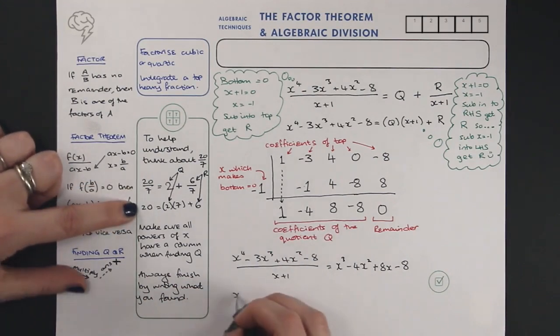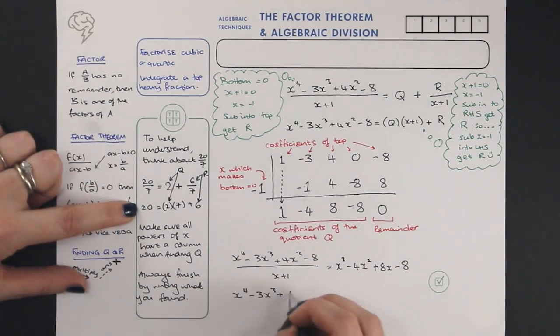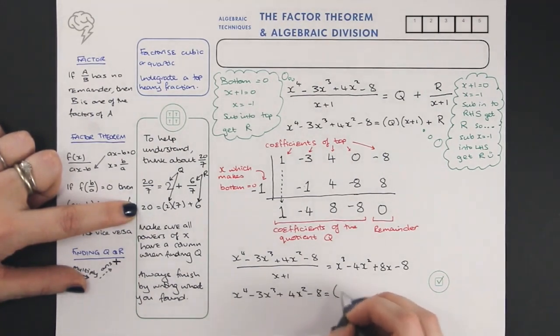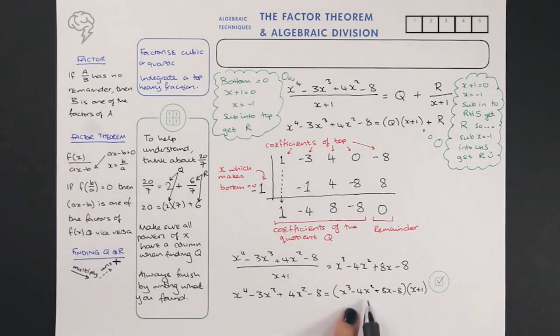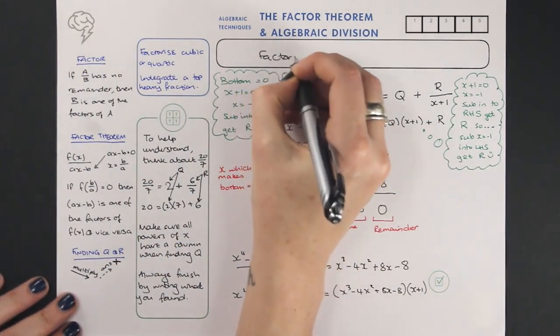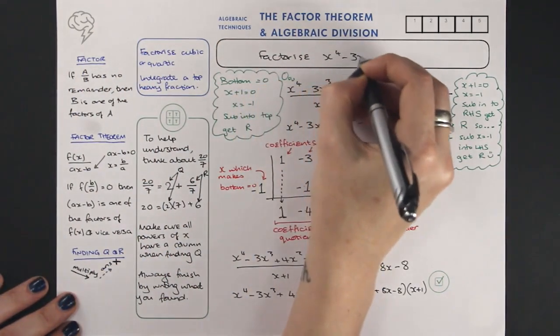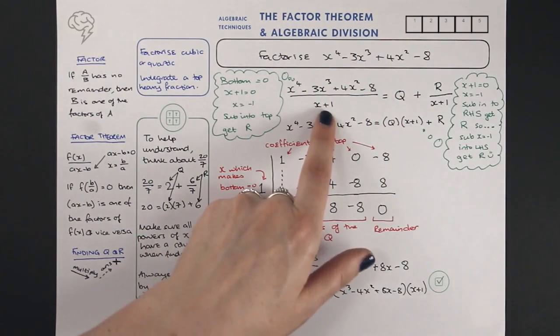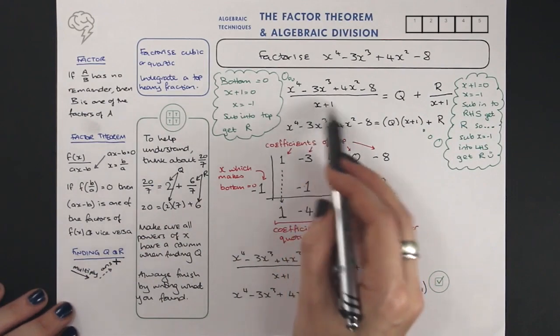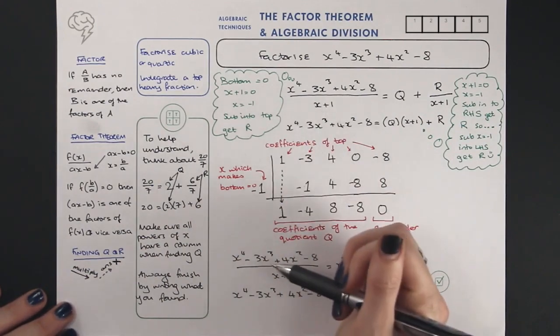Multiply it all by x plus 1. There's the q, and there's the x plus 1. And you can see that what we've actually done here, this process, is we've factorised a quartic. Now, you may say, and this is a good point, where the hell did I get that from? So I magicked up x plus 1 out of nowhere.